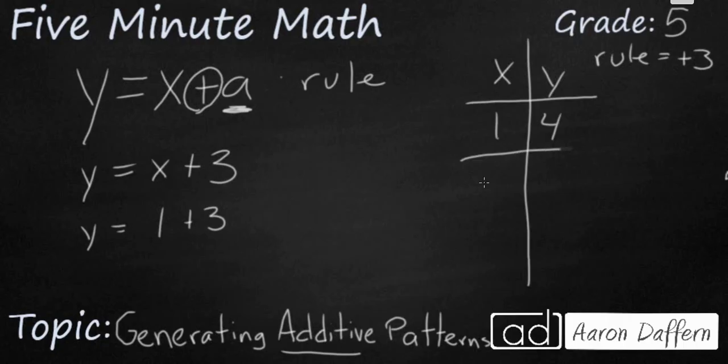We just pick a random set of x's here. I'm going to go 1, 2, 3, and I'm going to skip up to 7 because it doesn't always have to go up in order. And remember our rule or pattern here is we're going to add 3. So it's going to be 2 plus 3 makes 5, 3 plus 3 is going to make 6, and 7 plus 3 is going to make 10.